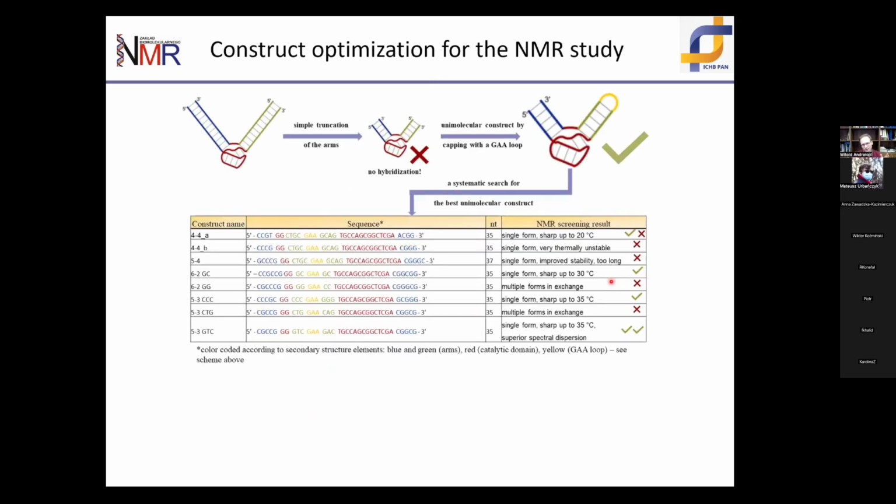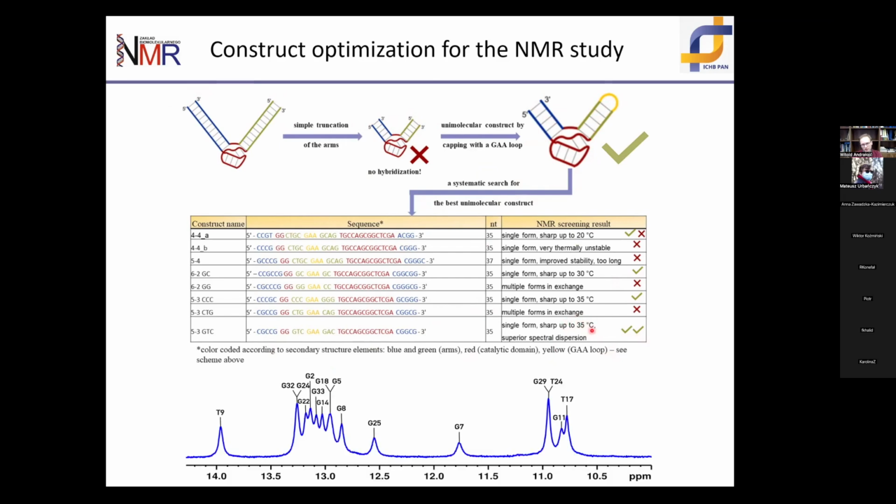And to do so, once again, we started with DNA construct optimization because this DNA enzyme is quite big. And we used two tricks. One of them was the truncation of the arms, but we had to increase the CG content to make them still want to fold. And we connected the two strands, once again by a GAA tri-loop to form a unimolecular construct. We once again tested quite a variety of them, and in the end chose one that formed a very stable structure and actually had a great dispersion of NMR resonances. This is the imino region. As you can see, there is barely any overlap.